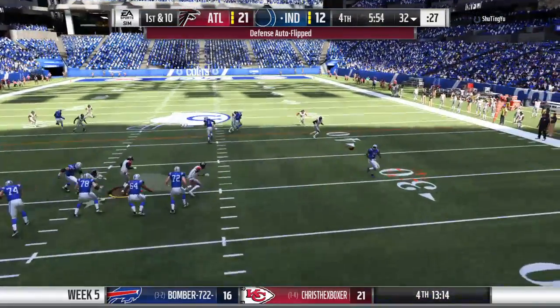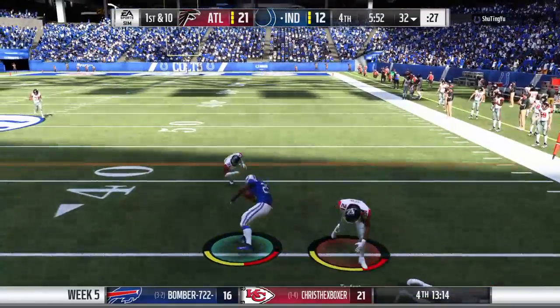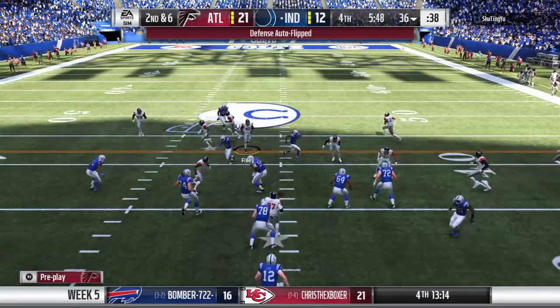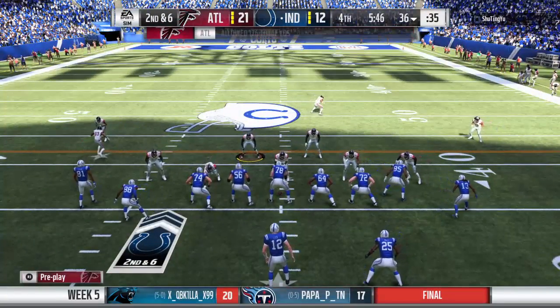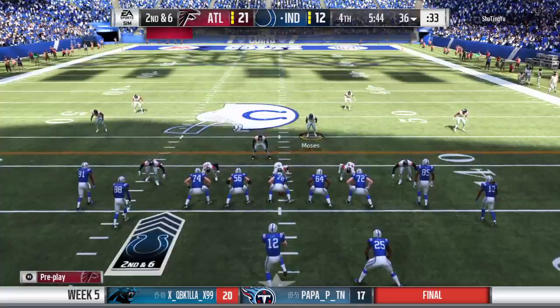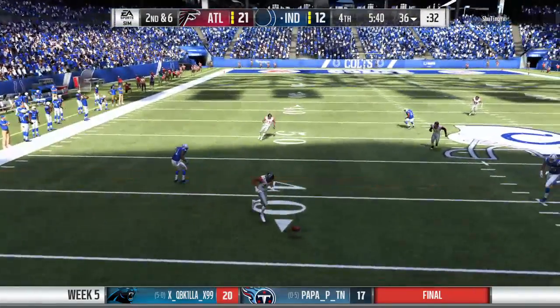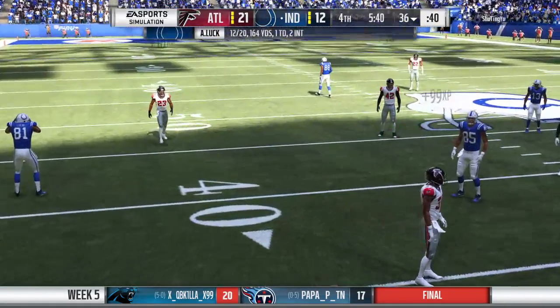Out of the gun, Luck. He's going to flip that out to the flat. It's complete. It'll be a gain of 4, and it'll be a 2nd down. This possession means so much for them. They've got to focus on this drive and find a way to make this a one-possession game. Yes. Got to get a score. Yeah, so good with a field goal. Don't necessarily need a touchdown.